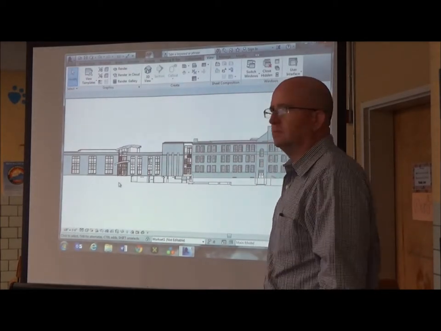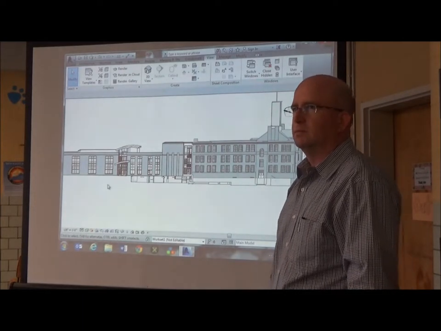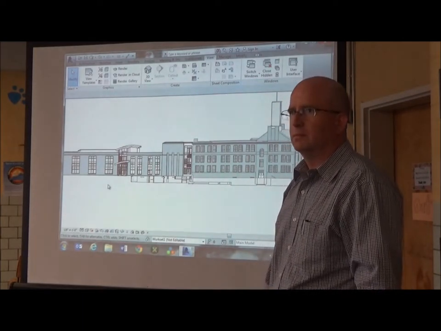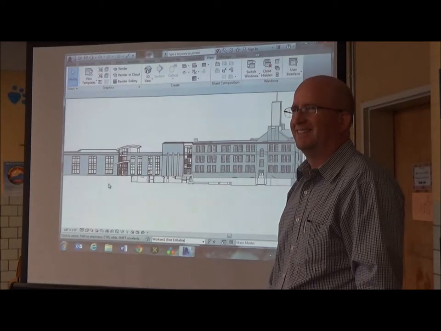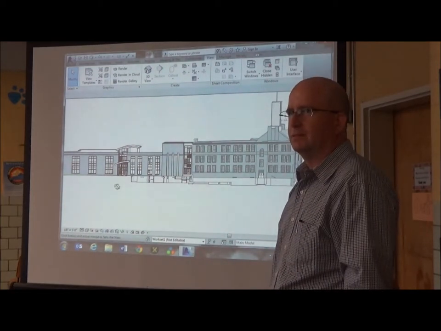I think it's fantastic. I can't imagine what it will be like to be in that space and just have all that light coming in. And our scores are going to have to go way out to get to eat lunch in a place like that. So I think it looks fantastic.